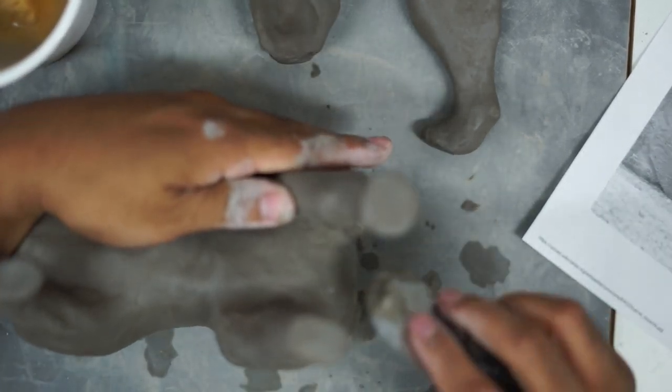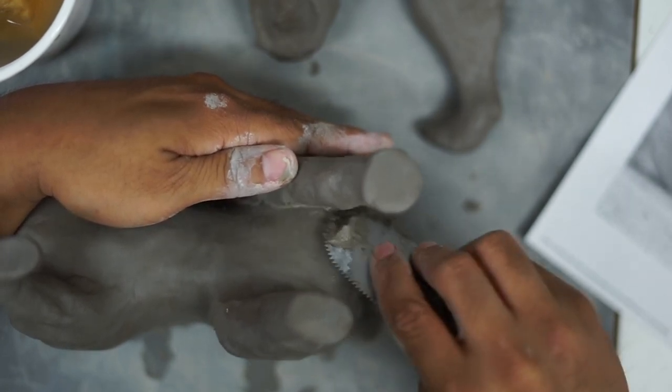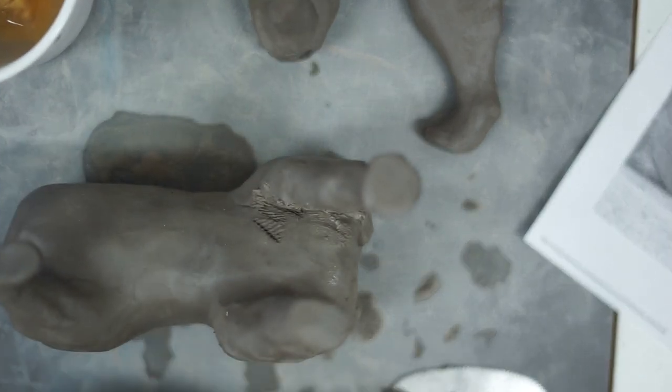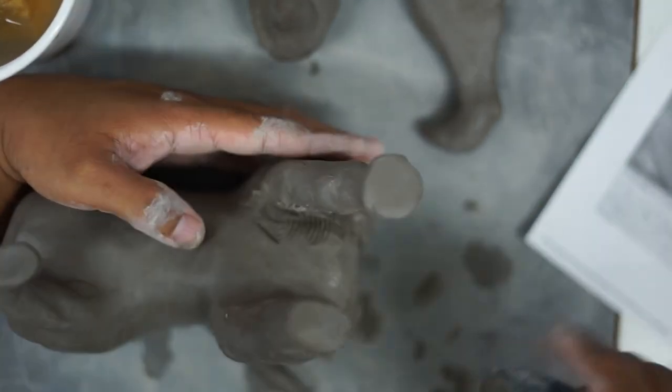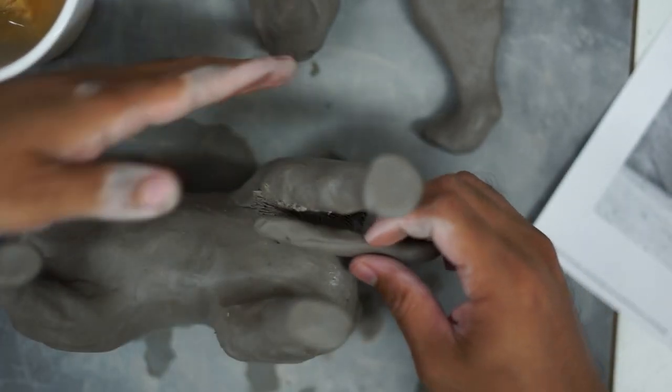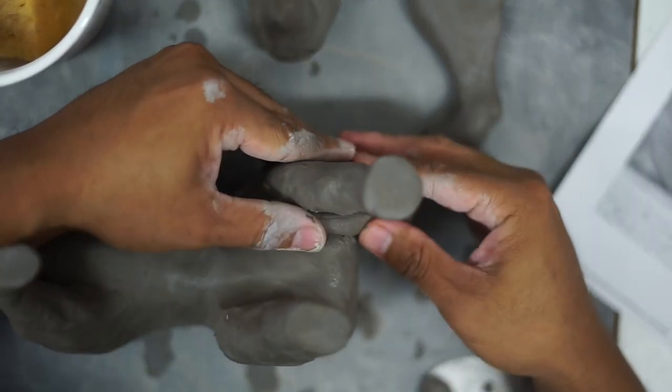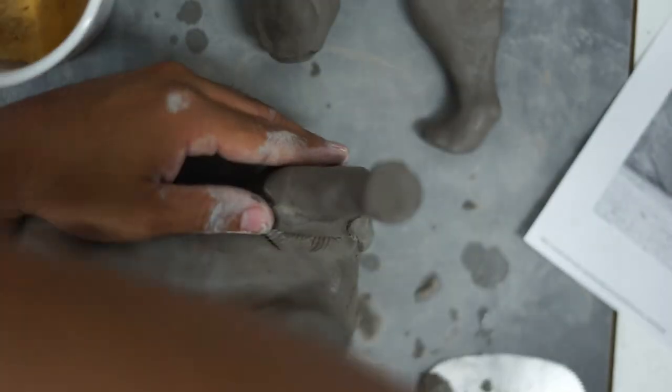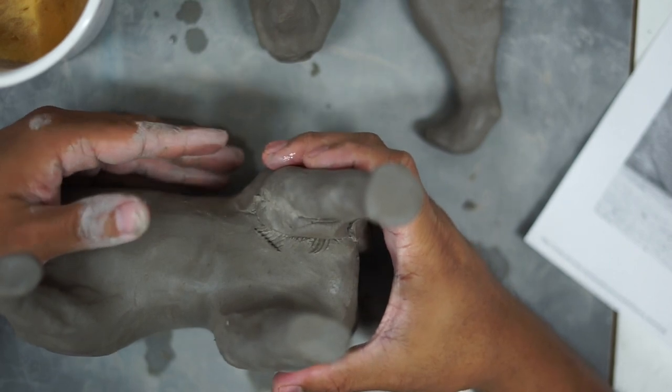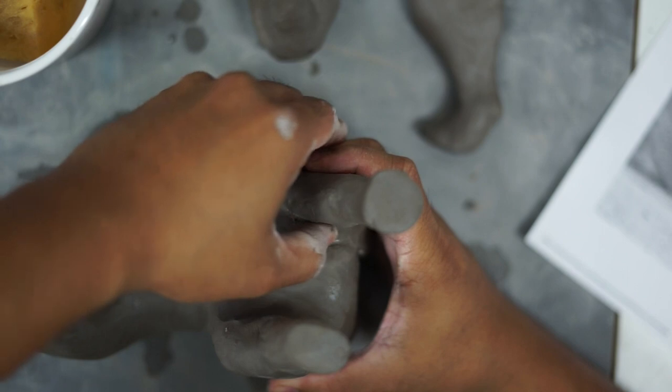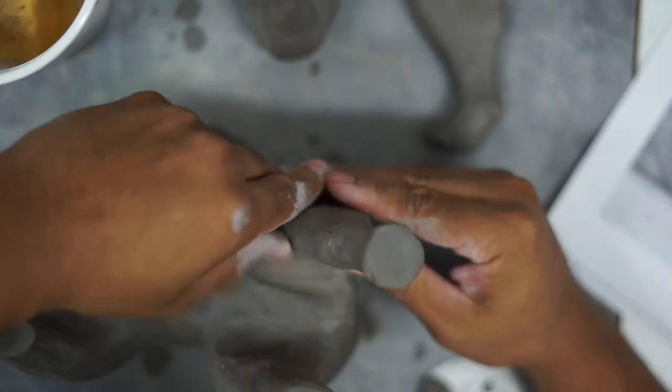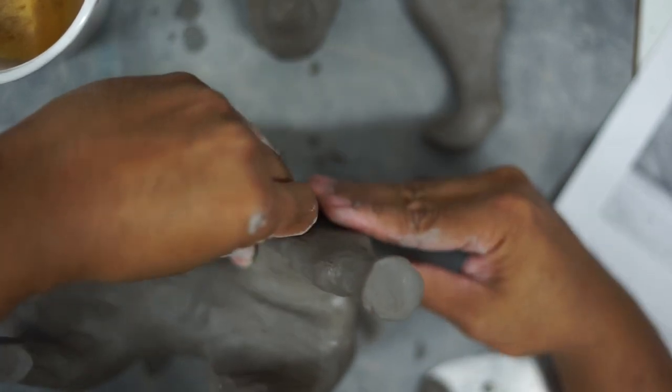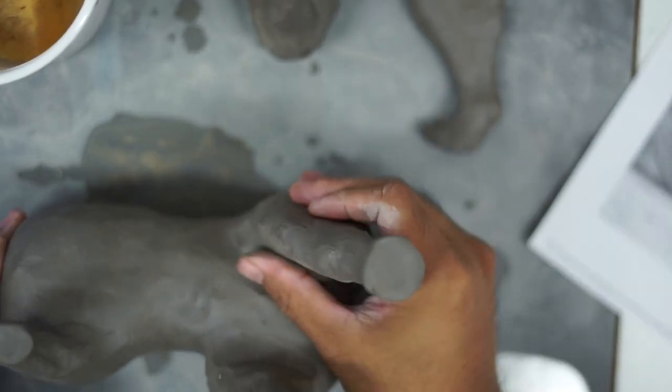I got my support coil and I'm scoring on the inside pit of the front leg. Needle tool might work better for that part. We've got enough. I'm just going to add a little bit of water and then press that coil in. I like to support the outside here just with one hand so that as I'm compressing that coil, that leg won't want to separate. There we go. We've got one more leg to do.